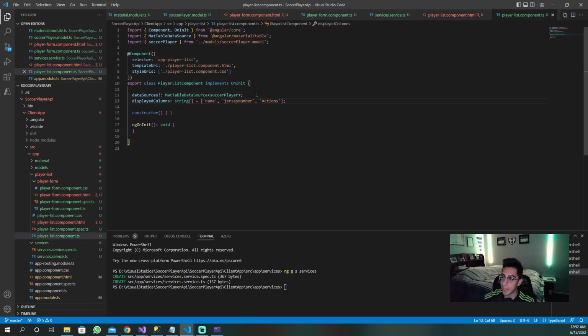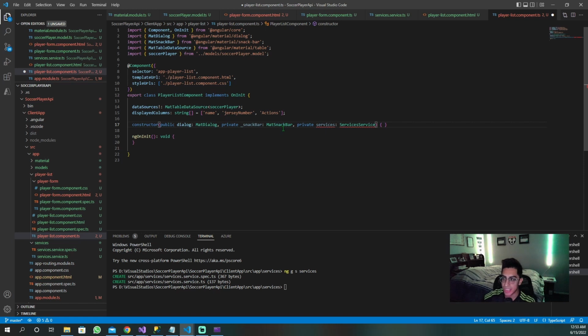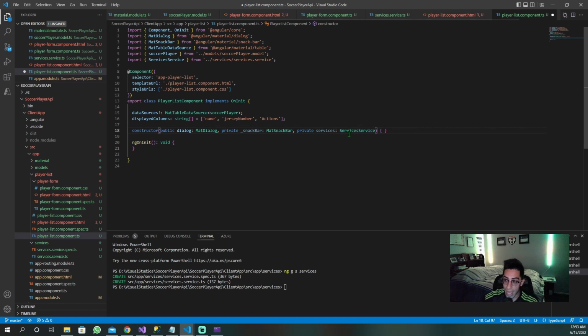Next thing we're gonna add here is gonna be the displayed columns. So when you use an Angular Material table, you do need to pass in a list array of what columns you want to show. If not, it will not show the appropriate columns. And then our constructor is going to be the MatDialog, which we're going to import here, MatSnackBar, because we're going to show just a little message whenever a task finishes executing. And then again, we're going to need our services, because this one's also going to be deleting and adding directly without going to the pop-up. And our MatDialog is what we're going to actually be using to show the pop-up that then shows that player form that we created.